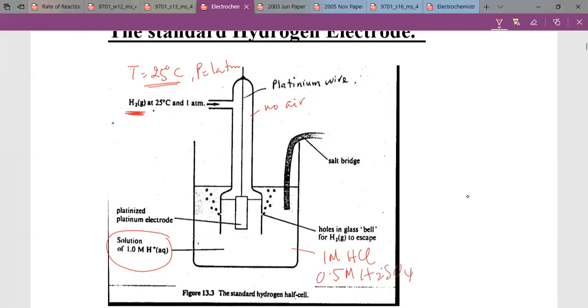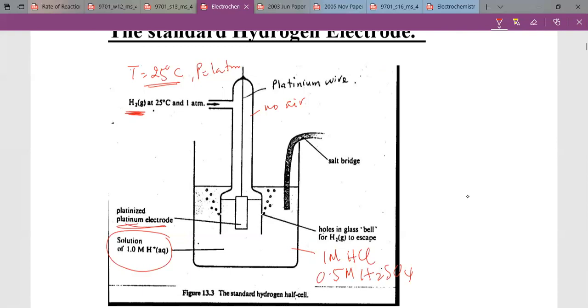This is the normal one used, okay? Because nitric acid can be quite a problem, because NO3 minus can be an oxidizing agent, so we don't use that one, right? So these two are being used. Now, I put the wires here, and here is an electrode. It's platinum. Why is platinum used as standard? Because it's unreactive.